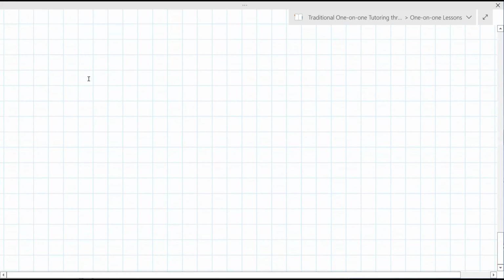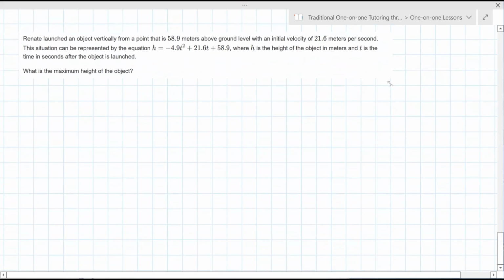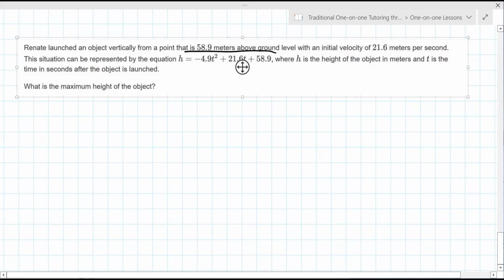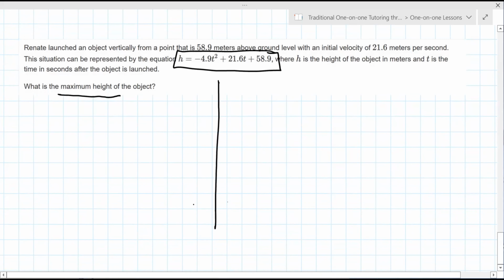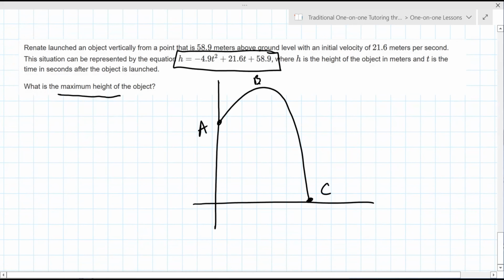All right, here we go. Okay. Again, don't read the words. Words are distracting. Just go right to the equation. So there's my equation. And what is it asking for? It's asking for the maximum height of the object. It's got this shape. So are they asking about A, B, or C when they're asking about the maximum height that it reaches? B. Now, are they asking for the X or the Y value at B, which is the vertex, by the way? Y. The reason is because Y is H. H is the height. Very good. So all you got to do is graph it and find that place.